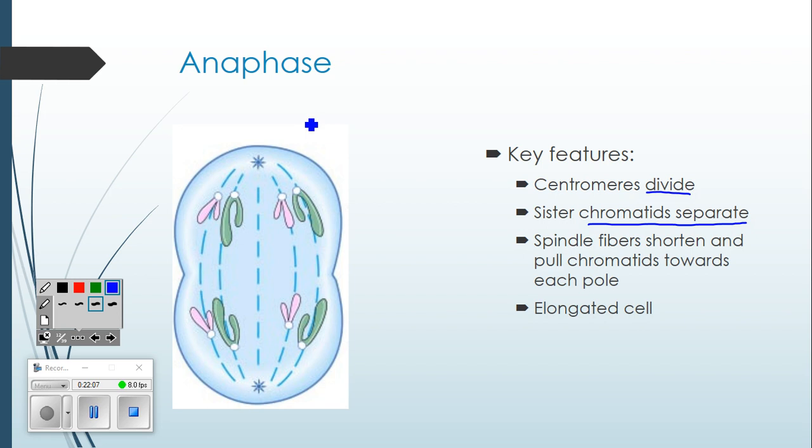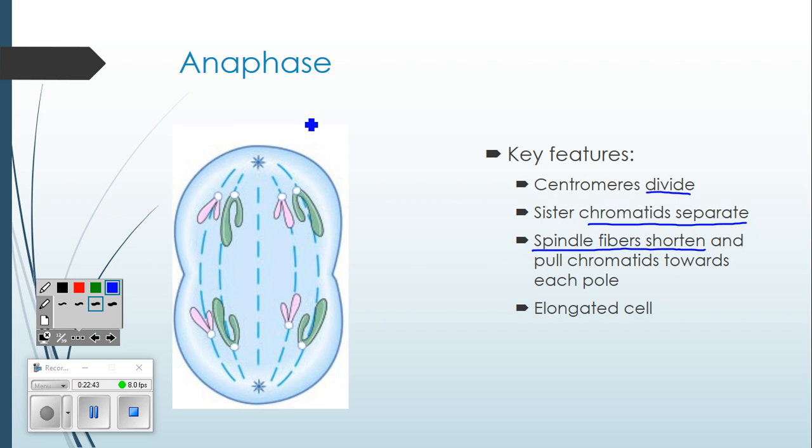The chromosomes will usually look bent in this picture. If you pull something from the middle, usually you cause it to fold or to bend. If you look at the ones on the top, they kind of even look like the letter A as they're getting pulled up, A for anaphase. The way that they get pulled is because spindle fibers shorten. So as the fiber shortens, it causes the thing that it's attached to, the chromatid, to come closer and closer and closer towards the pole.